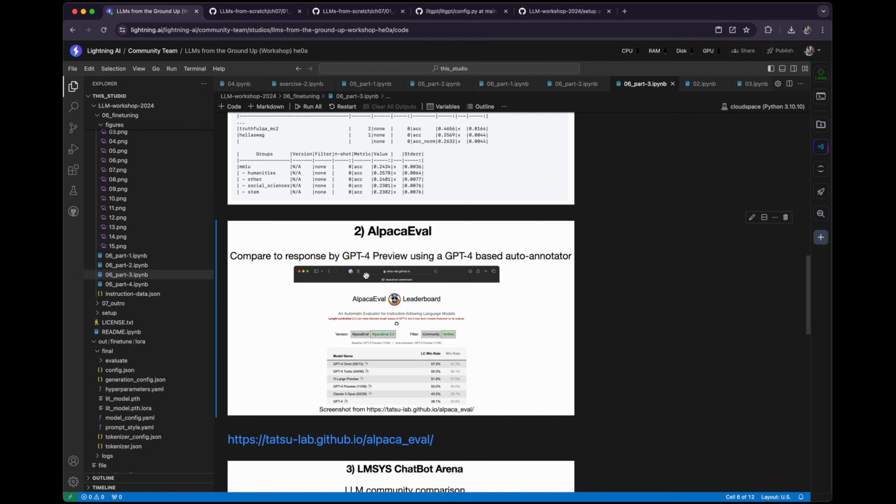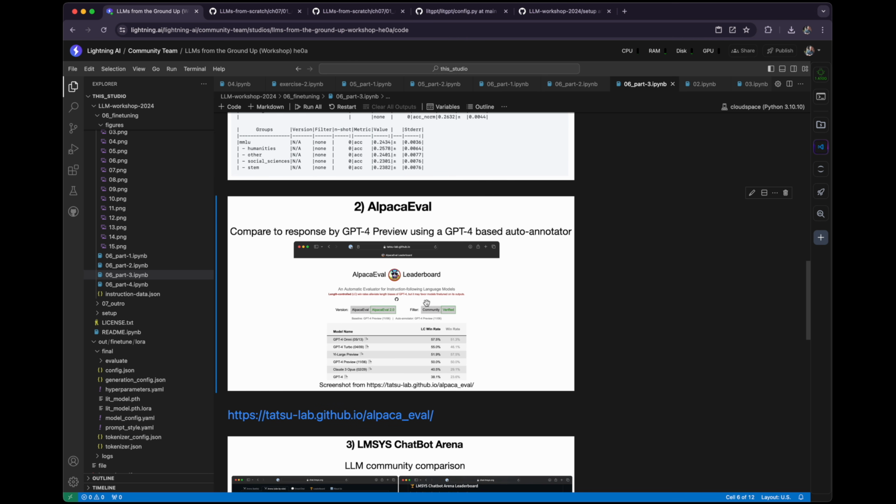Another one is AlpacaEval. AlpacaEval is a leaderboard where the developers compare models to GPT-4 Preview. If you have a model and you generate a response, they use a GPT-4 based judge, or auto annotator, and ask that GPT-4 model how this model's response compares to GPT-4 Preview.